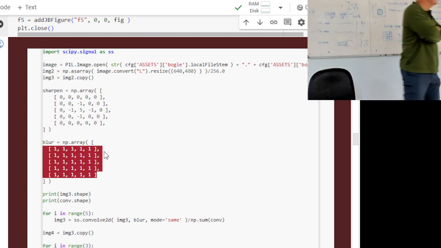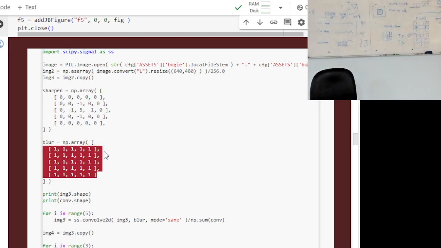We can also look at the sharpen mask here. This one will actually take a particular pixel, right? And then sort of increase the difference between that pixel and all of its neighbors.